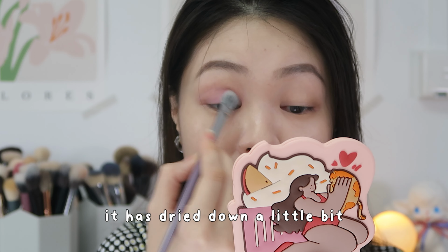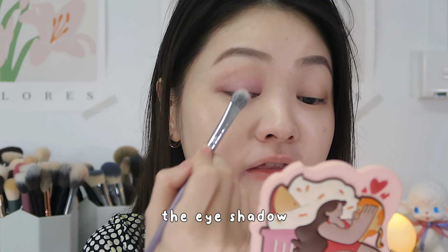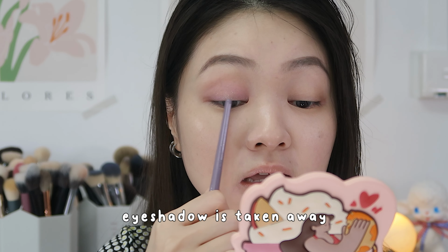It has dried down a little bit. I'm just going to blend it out a little bit now. Ooh. It does interfere with the eyeshadow at the bottom a bit. See, over here, the bottom eyeshadow is taken away.